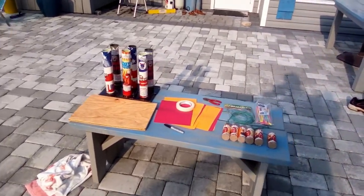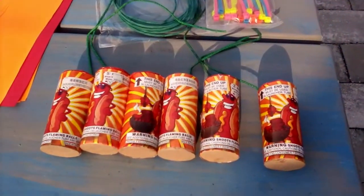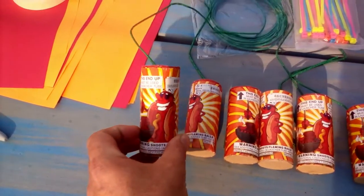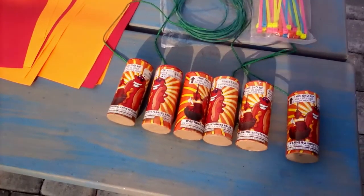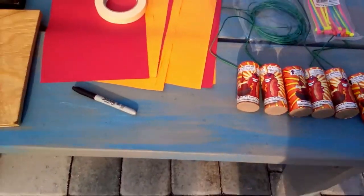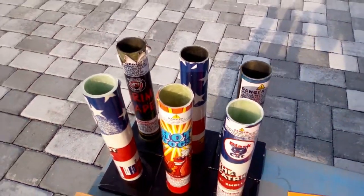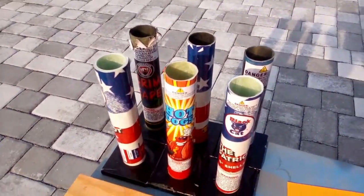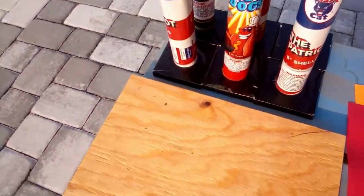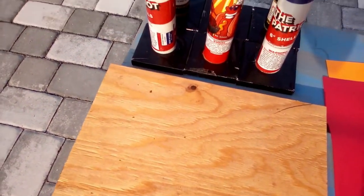All right, as you see, I got all my materials laid out that I'll need. Here's the hot dogs that I bought from JR's Fireworks in Dothan, Alabama. These are 4-inch canister shells. I got a piece of plywood for the base. I got some fiberglass tubes from other shell kits. We're going to secure those fiberglass tubes on the base using some screws.